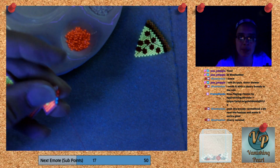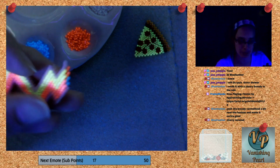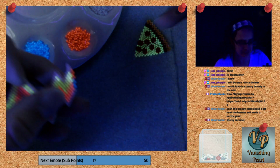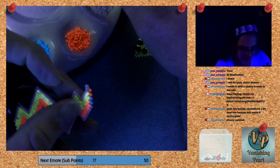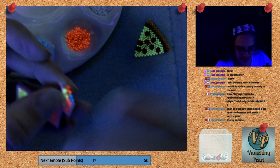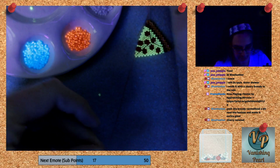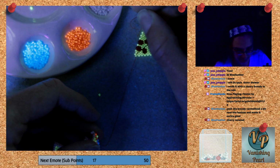Yeah, the brandy caramelized a bit near the bottom and made it extra good. Ooh, cherry caramel. Ooh, that sounds really good. I've never actually cooked with brandy, but I've always been intrigued. I don't think I've even tried anything anybody made with brandy. I guess I'm missing out.